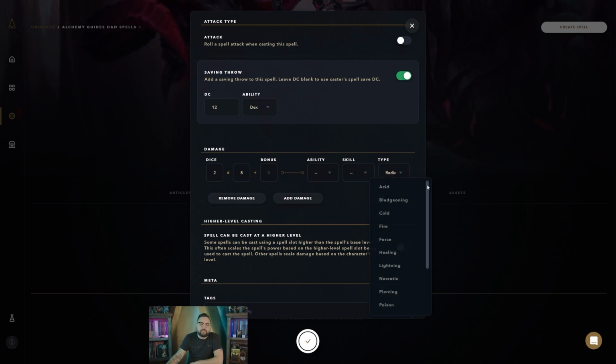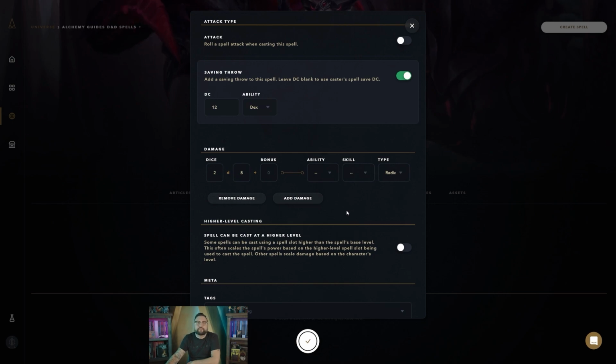Again, the nice thing here is that you can go down and say custom, if there's damage or anything like that. And we also included healing. So if you are rolling or making a healing spell, you can also include healing as a type. So it would be under damage. So for instance, if it's a 2d8 heal versus a 2d8 damaging spell, you go to your damage here, add damage, and then type is going to be healing.